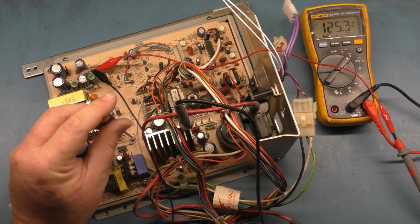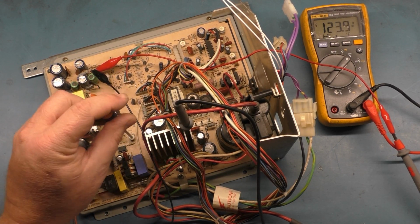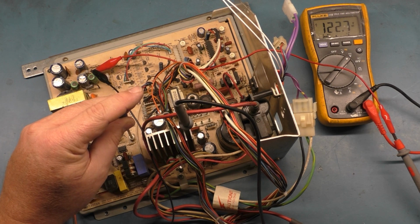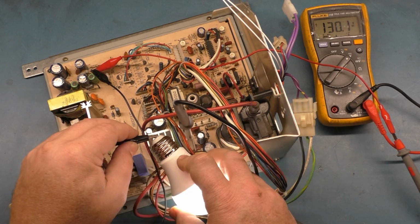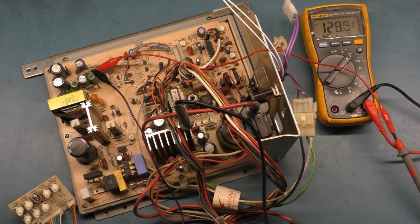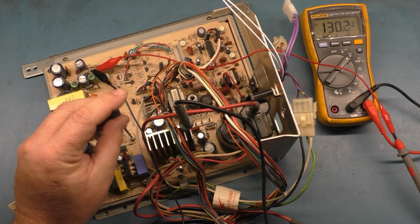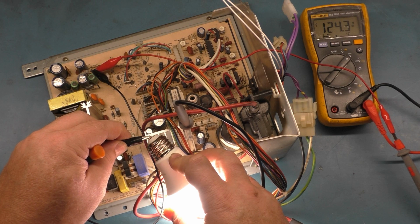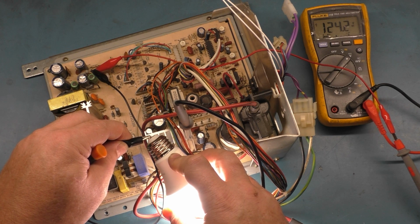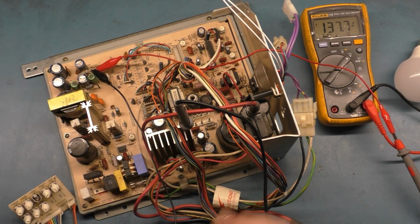Like last time, just to clean it up a bit. And we'll set it to roughly there. Now let's turn it back on. And we're at 116, so we got to go this way. Now we're at 124.3, which probably is going to be okay. Be closer to 125 once we get the full load on it.